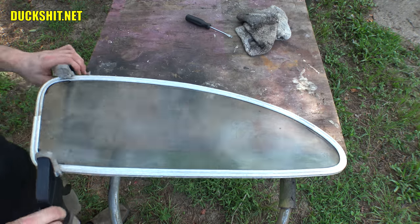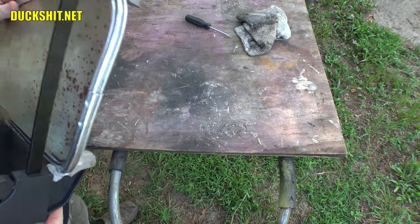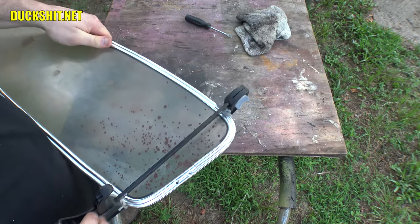Let's go ahead and get the rest of the holes drilled on the back here, get them tapped out, and then install the hinge and put it on the vehicle. Here we go.